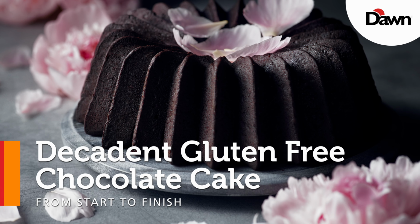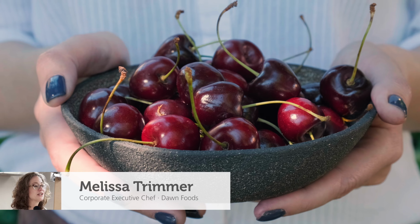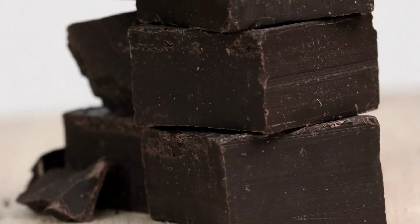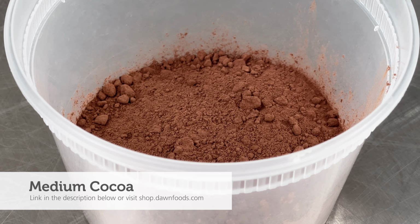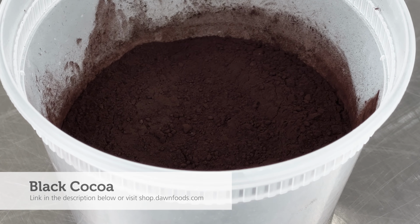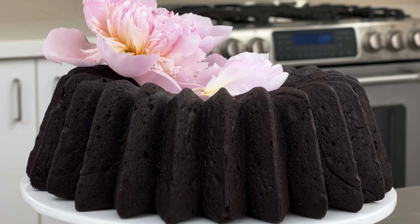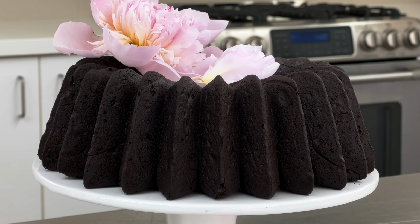Today we're going to show you how to make a decadent gluten-free chocolate cake. Providing options that meet consumers' changing dietary restrictions doesn't mean you can't make things flavorful and decadent. To this gluten-free chocolate cake, we've added a few ingredients to really amp up that chocolate flavor. In fact, an old baker trick is to add coffee to chocolate. Not enough to make it mocha, but just enough to make that chocolate flavor really pop.